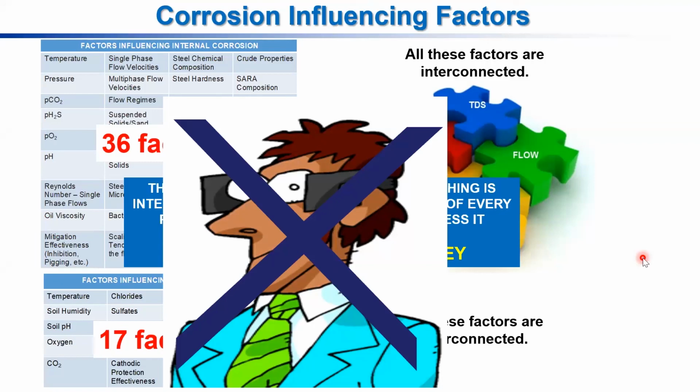You cannot control corrosion without talking to the chemical guy. You cannot control corrosion without having the chemical guy talk to the corrosion, talk to the inspection person, talk to the flow assurance. Flow assurance affects the integrity of the pipeline. So everything needs to be integrated the same way, okay?